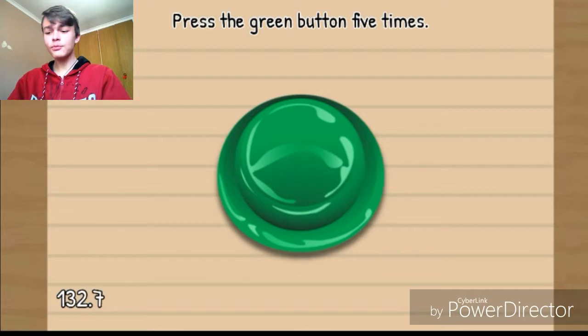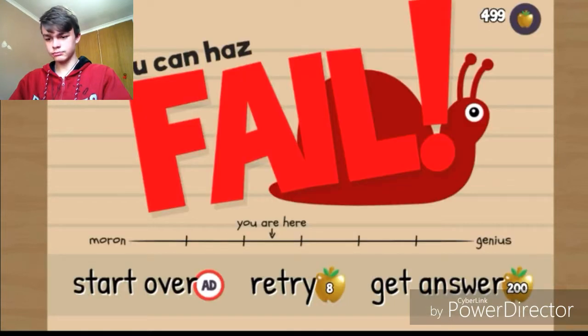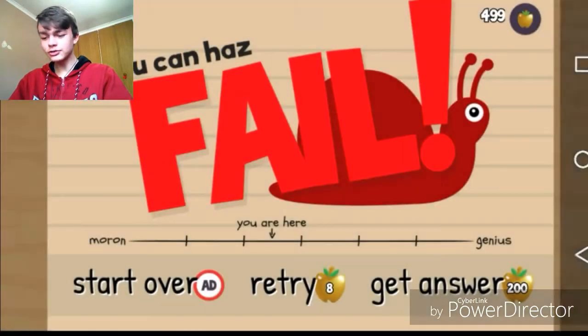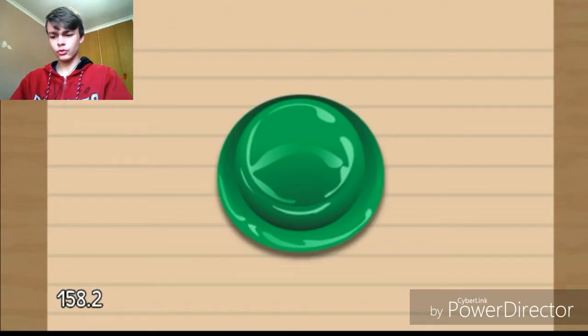Mail. Push the green button 5 times. 1, 2, 3, 4, 5. I touched it 5 times. Still like... What? No, don't start over. Retry. Okay, so, touch the mouse to continue. Press the green button 5 times. 1, 2, 3, 4, 5. That was 5. Now what?